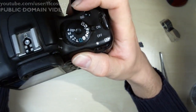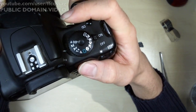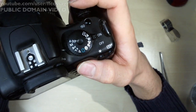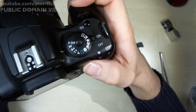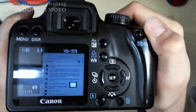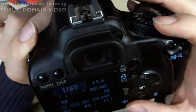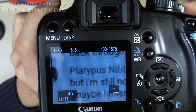Drop the ISO a bit. ISO 800 is way too much for this whole thing. 400 is like barely doable. This has no image stabilization, so can't do more than like 1/80th of a second shutter. Focusing, taking a picture. Let's see what we got. So that's the whole image right there. And oh god, what am I doing? That's the whole image, and we'll zoom right in.